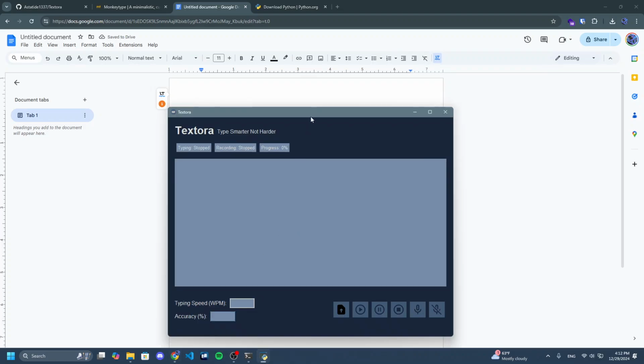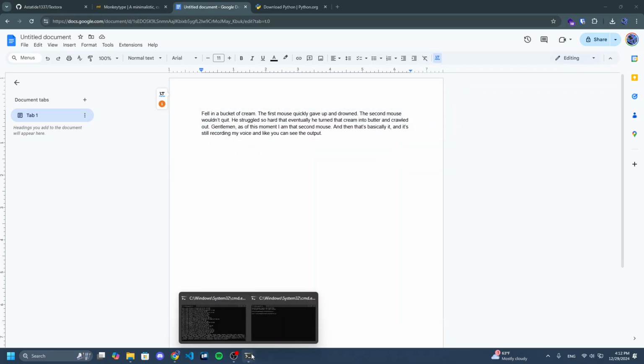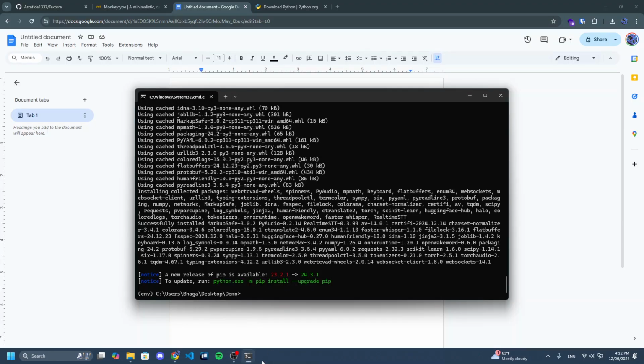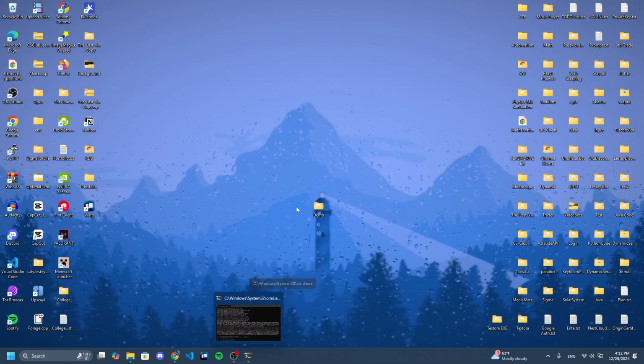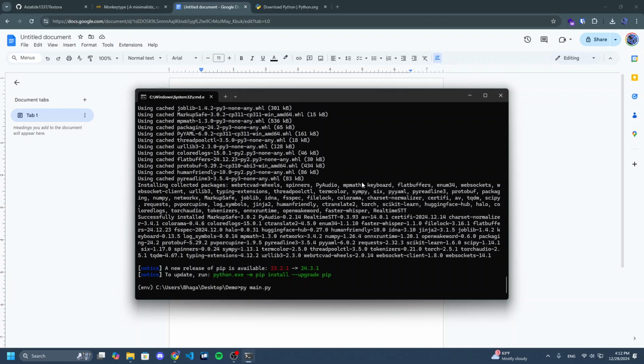So that's the use case if you are more advanced and you want this recording feature. But it's generally not necessary if you're just going to copy and paste from ChatGPT or whatever other AI you use. Alright, so this is finally finished, right? If you were to see here, you would type in pi, main.py. Just bring up the same application. There's no difference. You do the exact same thing I showed earlier.